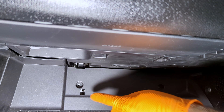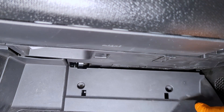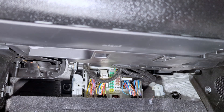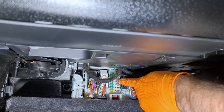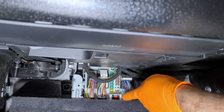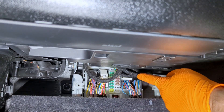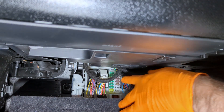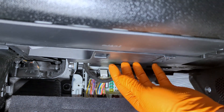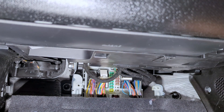Back here we have a little panel with two T20 screws in it. We remove those, pull this panel out, and you'll see some more fuses here — a couple inside and a few down below this unit. Those are some of the other fuses where a lot of your electronics come through. You probably won't need to do much with this one, as most issues will be handled by the main fuse box. But that is where you find the other fuse box panel on this vehicle.